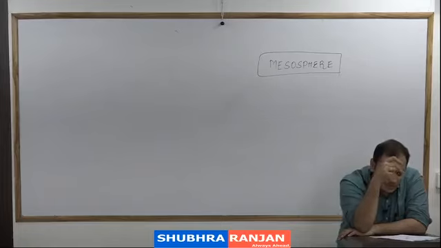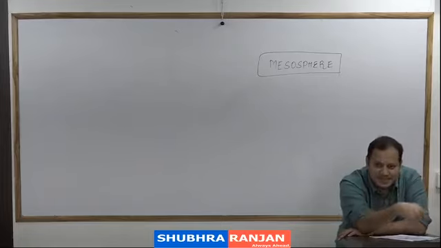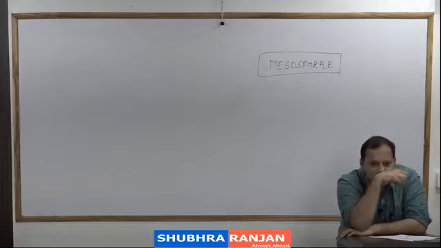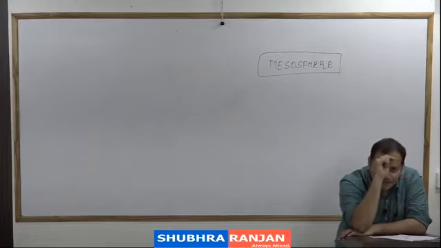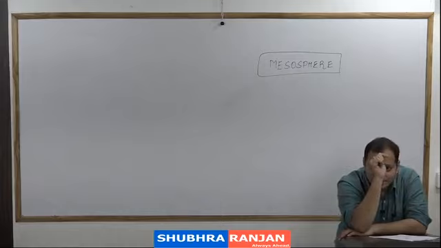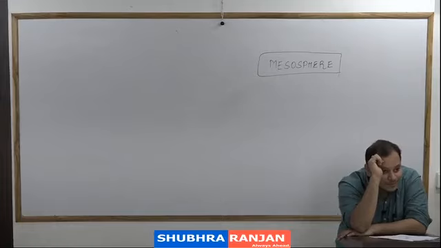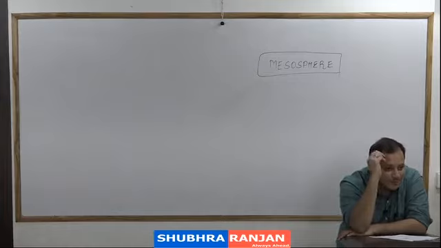What are the following evidences of the continental drift? Again, this is a past year question. So, jigsaw fit? Yes. Biological evidence? Yes. Glacial evidence? Yes. Seismic waves? No. Biological evidence? Glossopteris flora? Dinosaurs?